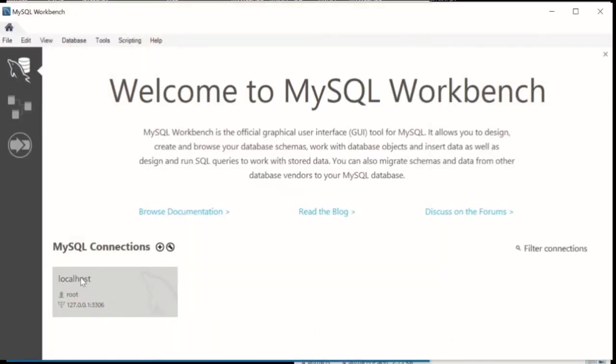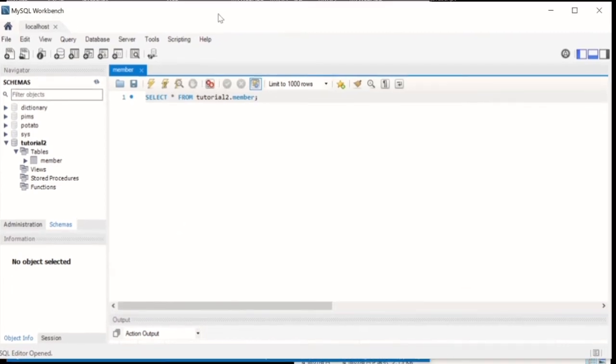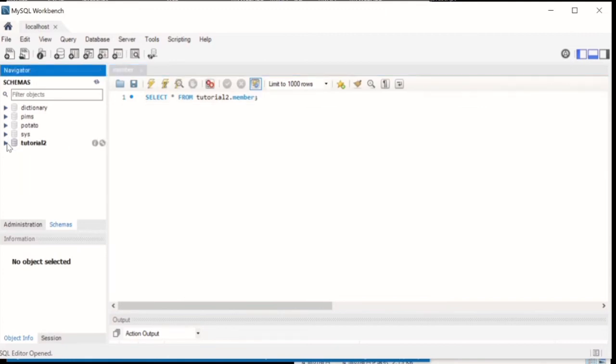I have created this localhost connection inside this workbench here, so I will just double click on it. In this tutorial, I'm not going to go into the detail of how to operate MySQL Workbench. I'll just show you how to create this table. I have already created this tutorial 2 database.